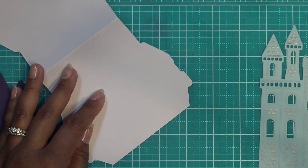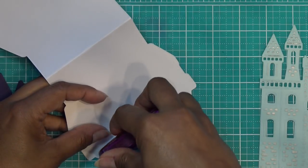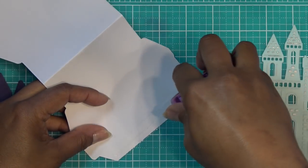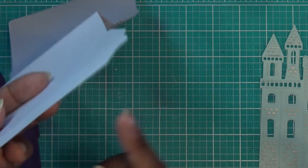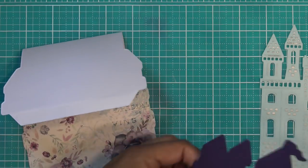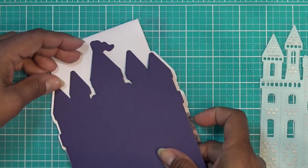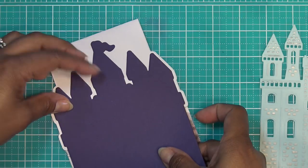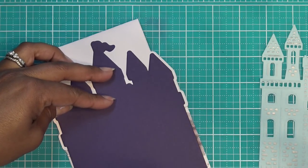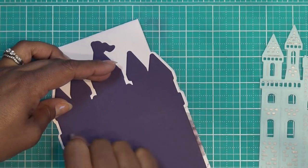So I will use a tape runner, although I do prefer to use a wet glue, just to make sure it stays and doesn't ever move. But right now I'm just going to put a lot of tape runner. Again, on this side. I've seen videos where she puts it on the other side and it's kind of weird, so just whatever you like. Maybe there's a reason for that, but this is very stark white. If you want to, put a little something nice on that, I would definitely try to distress it a little bit. We want to use a lot of pressure here just to make sure that sticks.